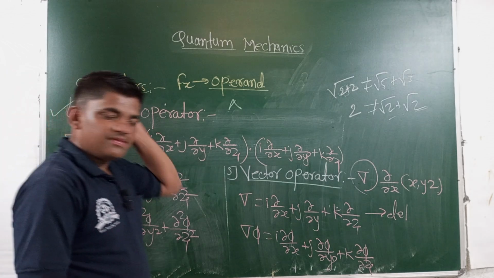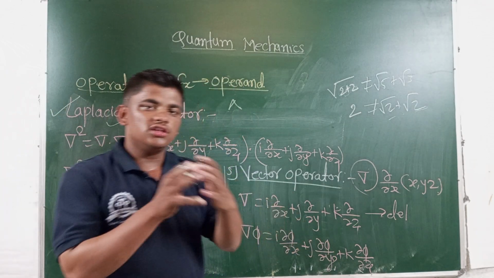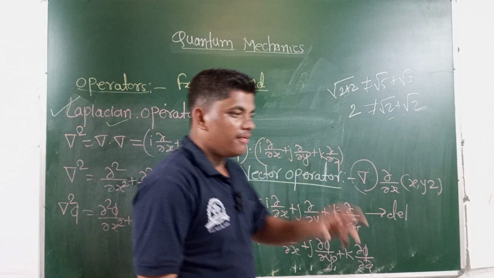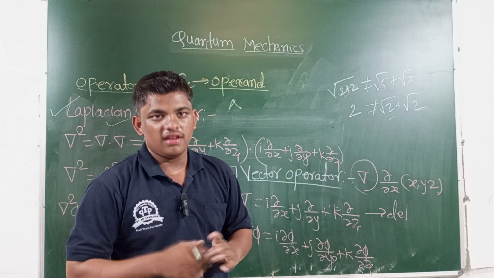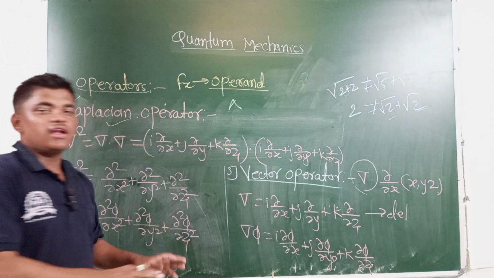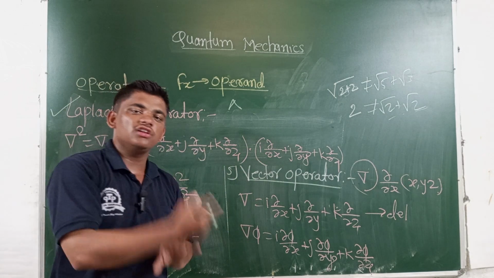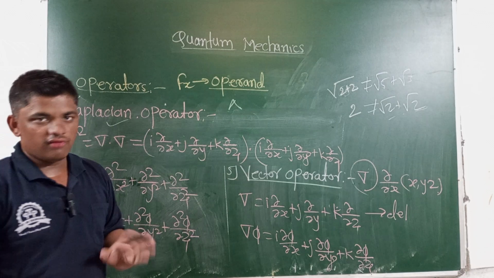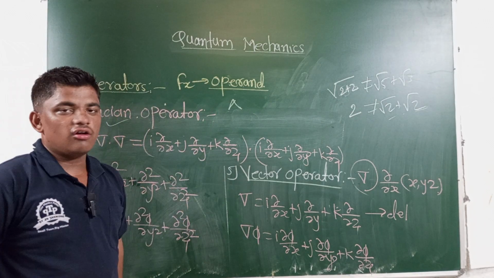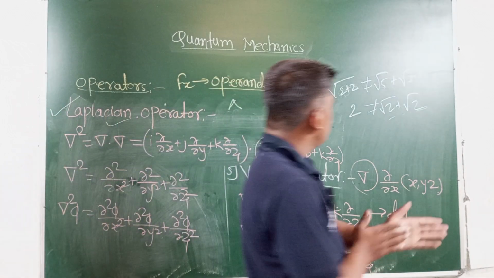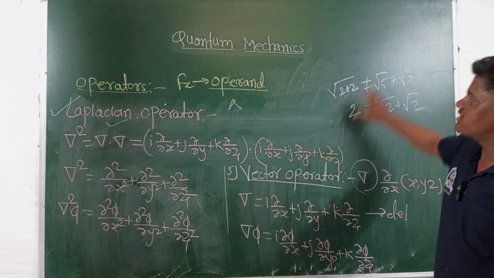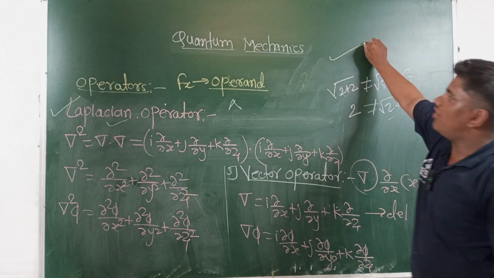In the addition and subtraction of operators, we take two different operators, A cap and B cap. Adding and subtracting these two operators gives new operators, A cap minus B cap or A cap plus B cap, which are again operated on the function f to give different functions. We also discussed commutators and linear operators. We stop here, and in the next lecture we will take the next point in the same subject, quantum mechanics.